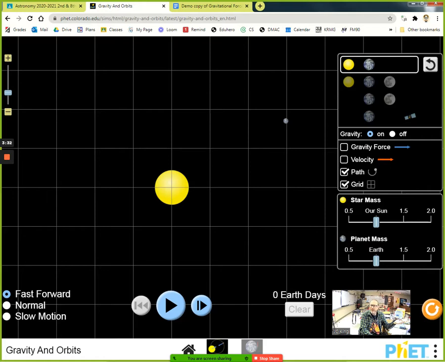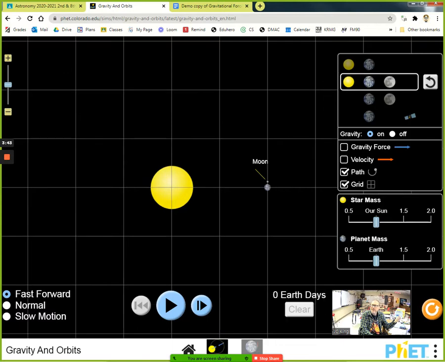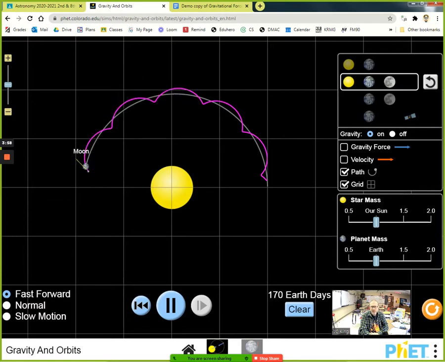You've also got this right here, and if you really want to be evil, you can click this little checkbox and turn gravity off and see what happens when that goes. A few other options you have here: you can also pull up the earth, the sun, and the moon, and this one's really slick because if you leave path turned on, you can see how the moon spirals around the earth as the earth orbits around the sun.